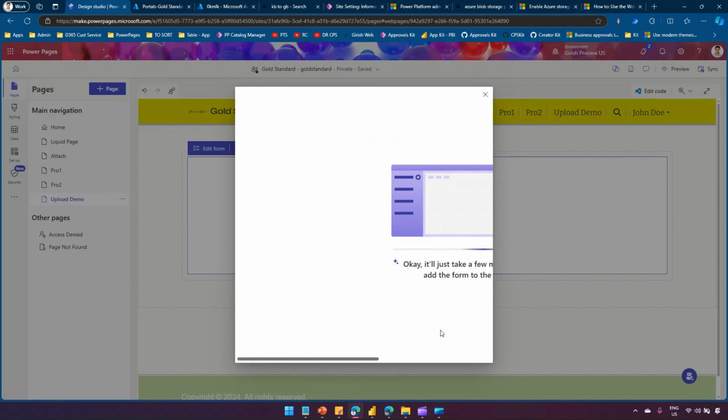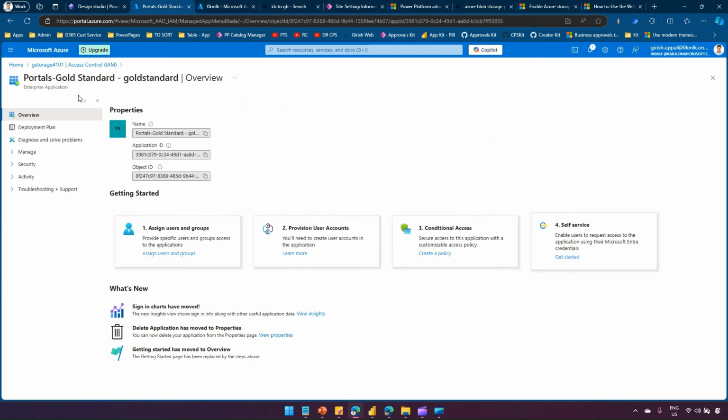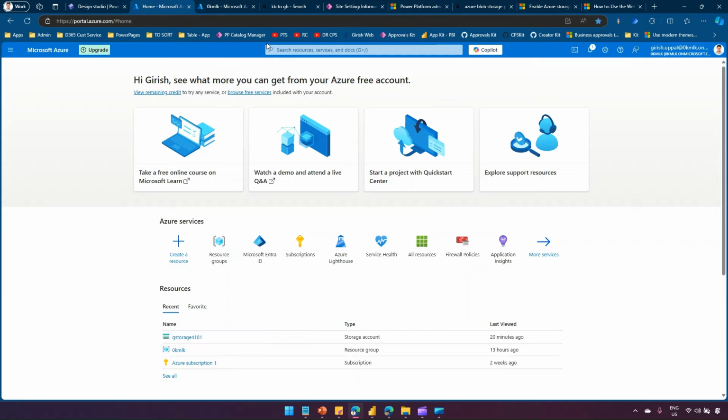So it's very important to understand the entire process. We have started with creating a page in Power Pages, and then we have created a form using AI form generation. You can refer to the already existing Dataverse table or any existing form as well, but I'm just showing you from the start. And it will take some time. Now, in the meantime, we are going to go to Azure. Okay, so let's navigate to Azure, portal.azure.com.